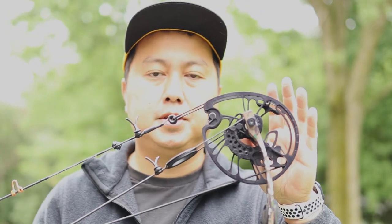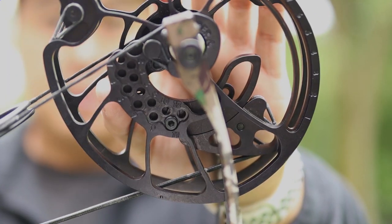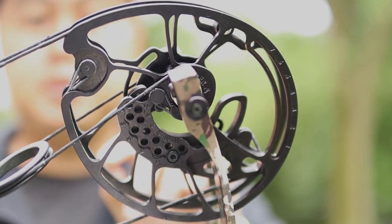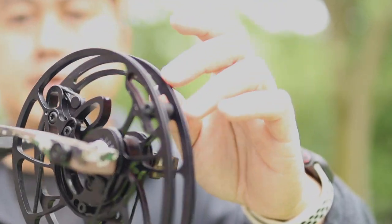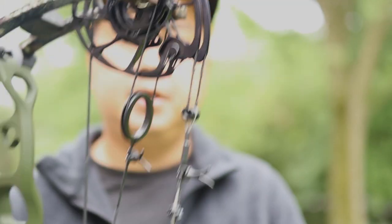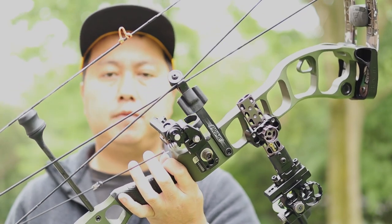This is set at 26 inches. I know I have a short draw length, but it goes from 25 all the way to 30, which is really nice. You can change that by changing out the draw stop — it goes from 1 all the way to 12. If you look on Prime's website, each number corresponds with a certain draw length in half-inch increments. It does have string stops but no limb stops, and it does have a solid back wall.